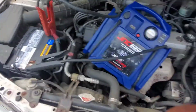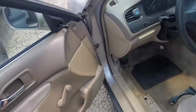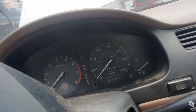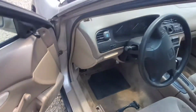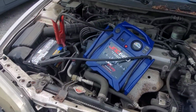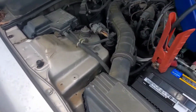So back to the key. See if anything happens. And still nothing on the dash. So the multiple jump starts are an indication here. Possibly jump start backwards.